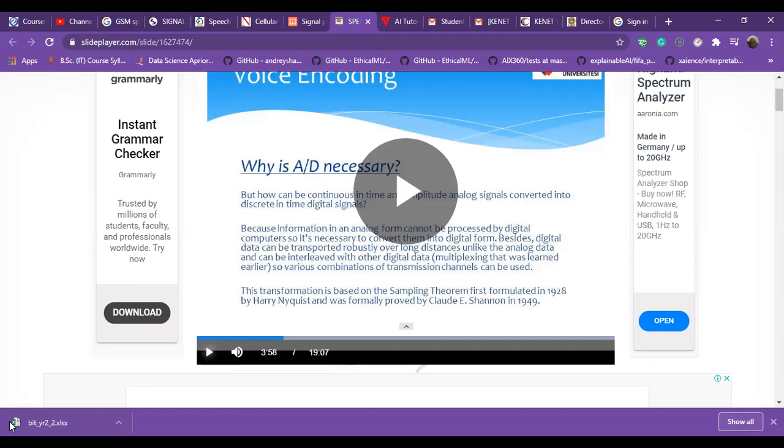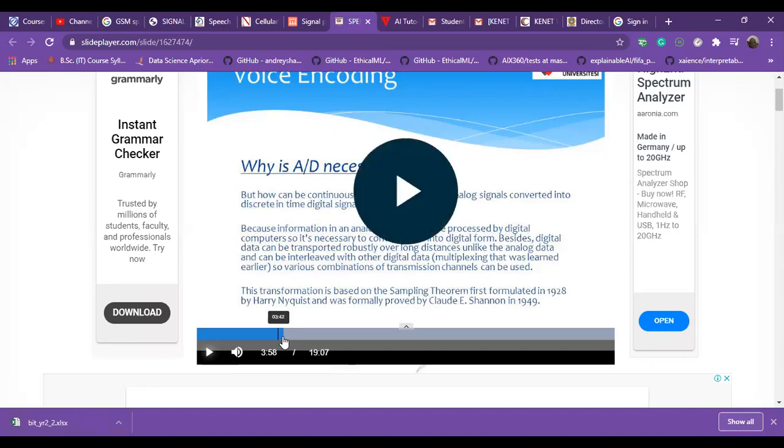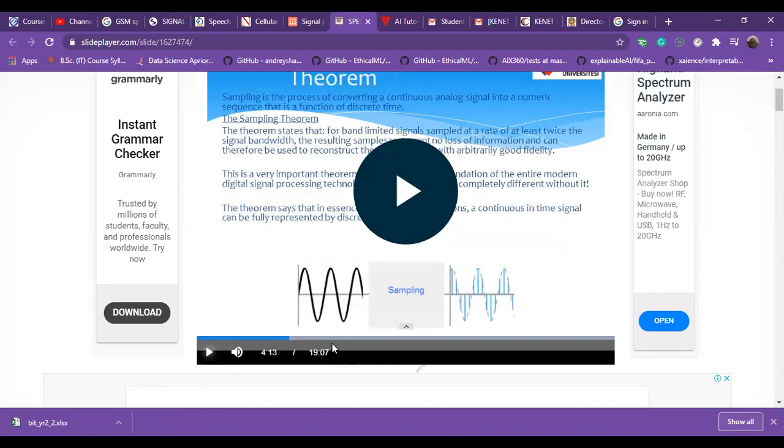Only in fiber, I believe, because it travels in light. But also sometimes in light, it can be in the form of analog. So it means that the channel where it's carried, the frequency and the medium used to carry this data, is in analog format. When it is being processed, then it has to be in digital format. That's what we have, and that's why we have talked about the sampling theory.